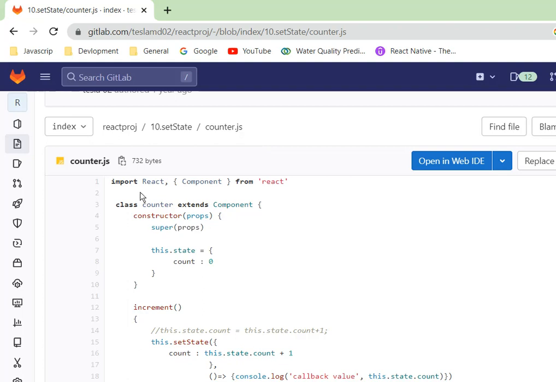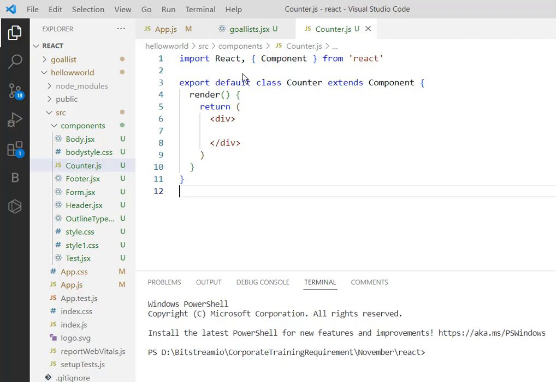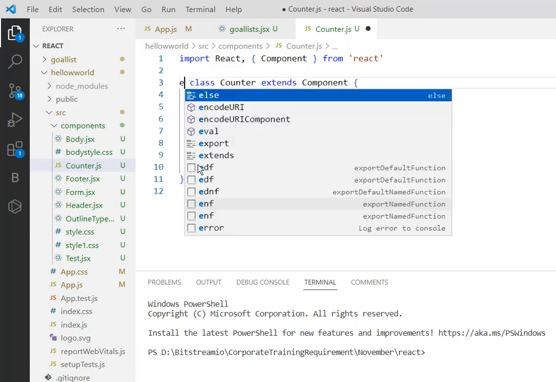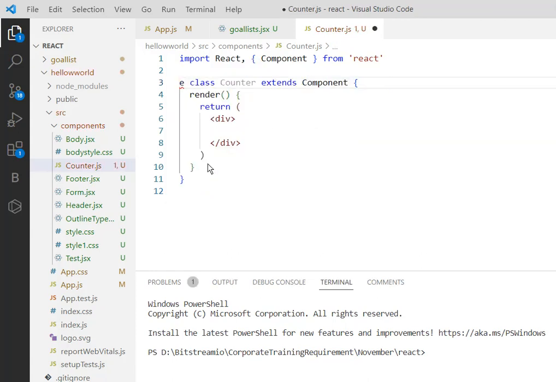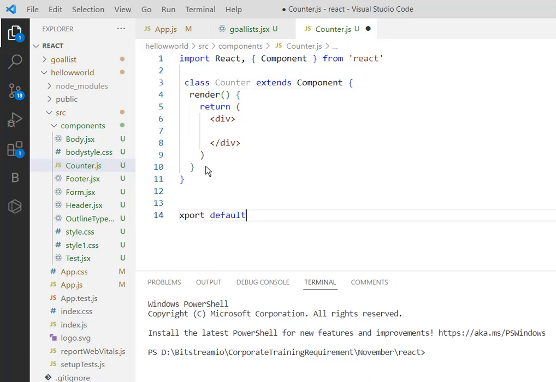Now the class Counter extends, sorry, export default. See, you can write it here also. So control V, export default Counter.